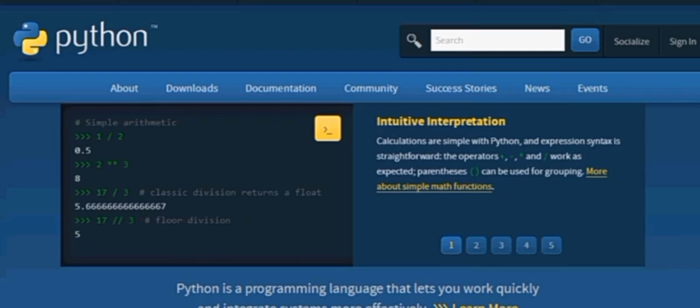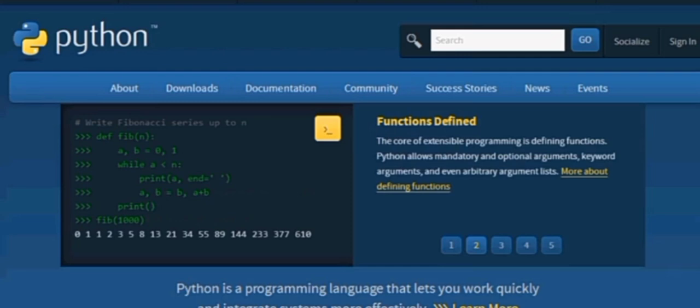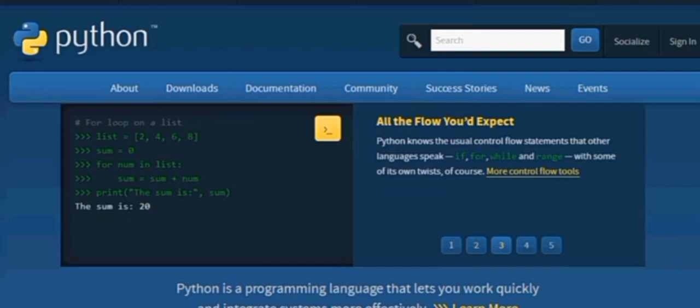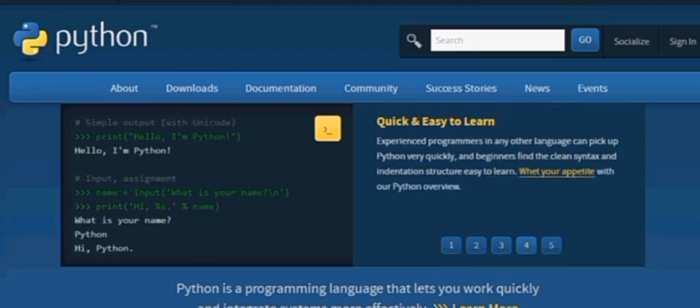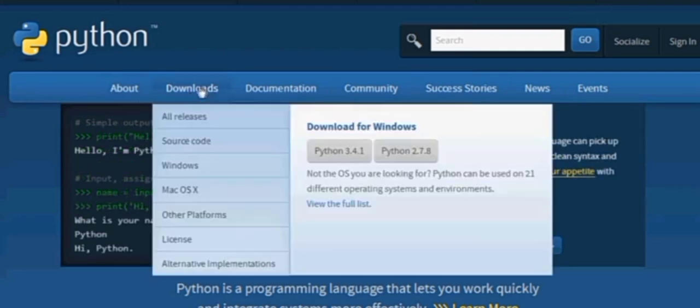As long as it's Python 3 something, everything should be similar. And the creator of Python and the developers of Python at the moment are saying that even later versions should be completely workable between the versions, as opposed to there being a lot of major differences between Python, say, 2.7 and Python 3.4. So once you're on python.org, let's click on downloads.